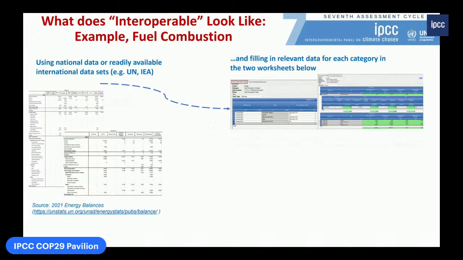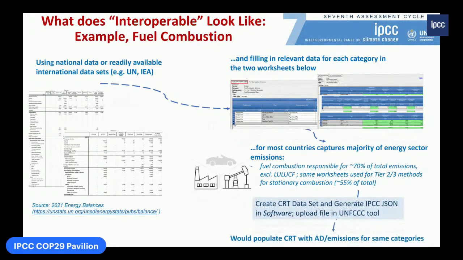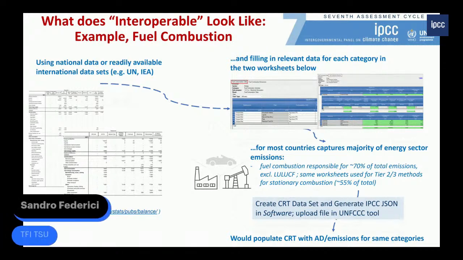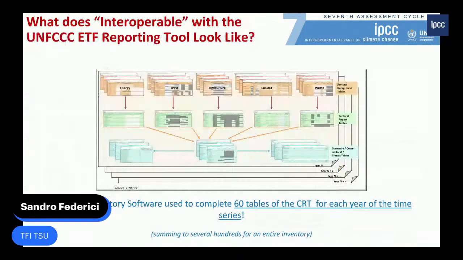Starting from these energy balances, you may estimate Tier 1 estimates of greenhouse gas emissions in our software, and by doing this you capture 70% of emissions on average. In some countries the forestry sector is more important, but on average, just doing this simple exercise covers 70% of your emissions, the most important ones. It is very, very easy. And then you create the UNFCCC CRT data that Lisa will show you, and you export those.